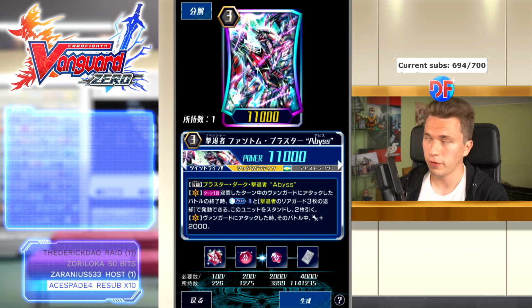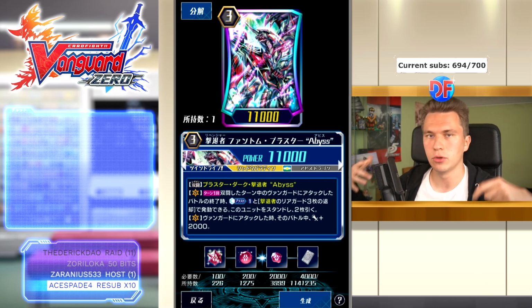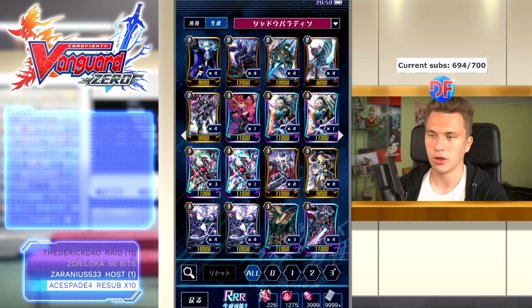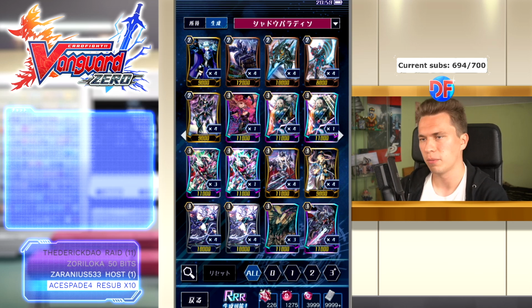So he's a very, very good card, and especially with Mordred, this powers up your whole board really well, and you can swing for many times, you know, Blaster Dark Revenger, take out the opponent's intercepts and stuff like that. It's just really good overall. Like, Phantom Blaster Abyss is a fantastic card, and arguably one of the reasons people even roll on this set in general, so that's definitely a big sell here.